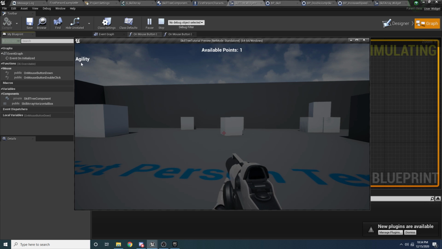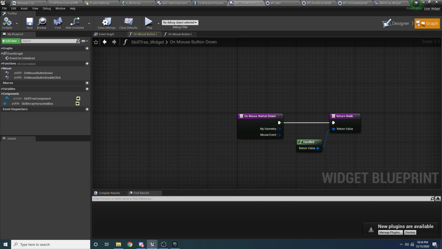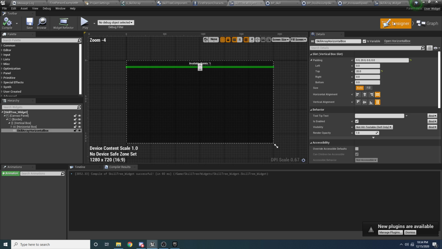And you can kind of already see here, it is showing our category, but it's not showing the actual buttons yet, or the actual skills, because we haven't actually made them. And it's also showing over here on the left, which we don't want. So let's go back to our designer tab, and we want to set this to centered, I think. And maybe top as well. Let's set it to center and top, I think is what I had it at before.